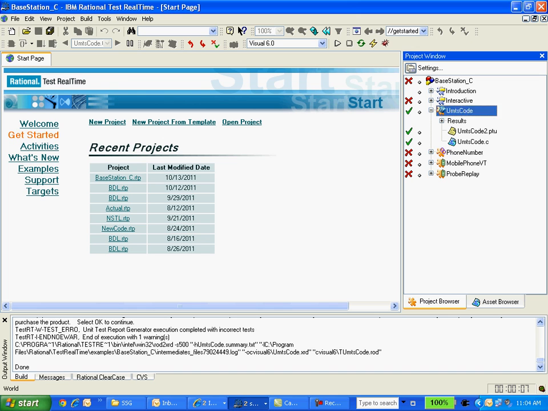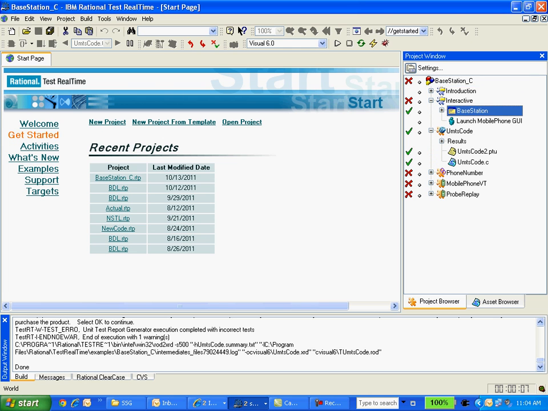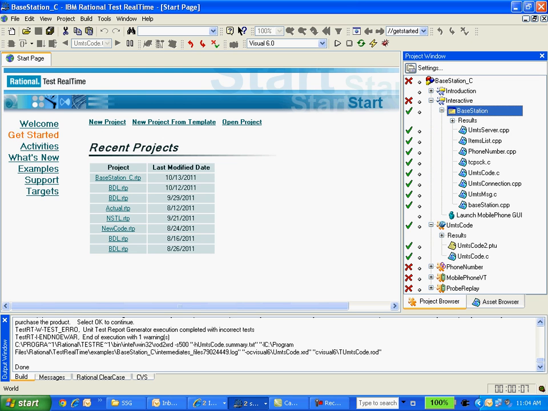So if you look, this is a project having different nodes. This is the runtime analysis node having its source code. All these files are the source code of a base station. Let me explain what a base station is. A base station is a mobile application where mobile devices communicate with a central station. So this is the source code of the base station, and we will be testing it by simulating mobile devices.